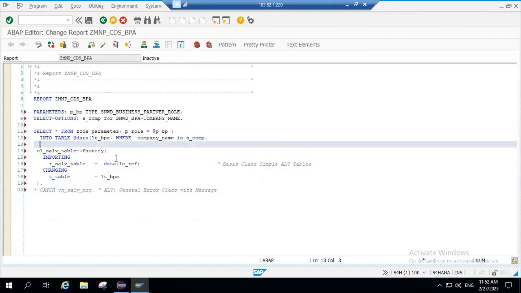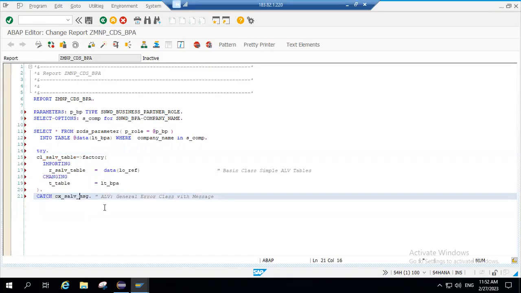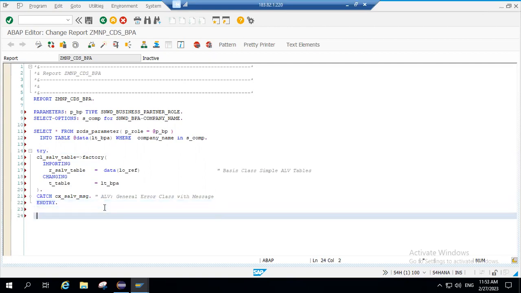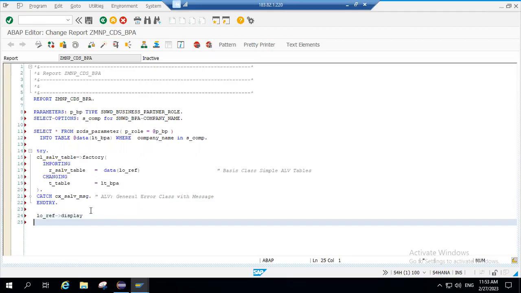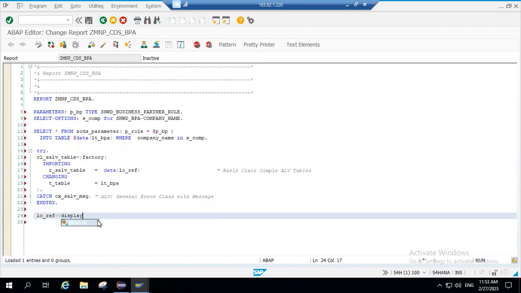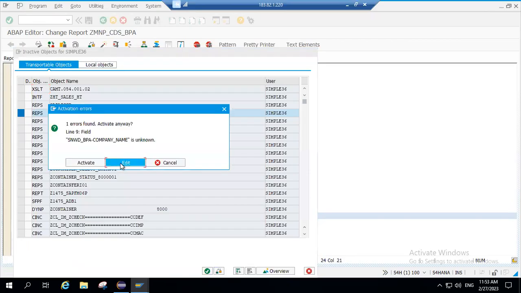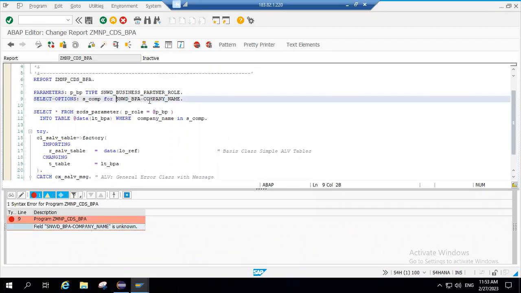Then try catch, and try. When do you want to display the output? We can use the display method. Then company name unknown.